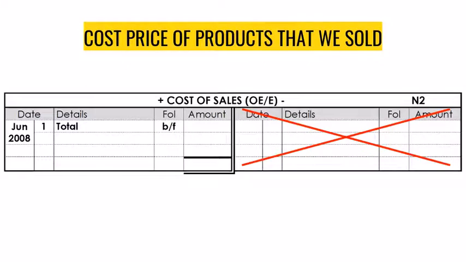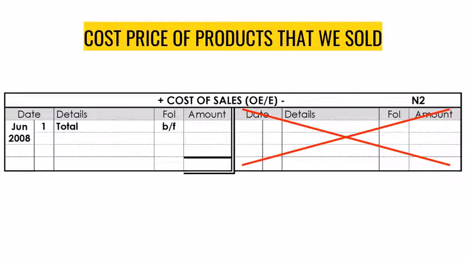And then the last account is the cost of sales account. Now, this account is to record the cost price of all of the products that we have sold. The reason why is because we want to be able to determine a profit at the end of the year. Okay, so we want to know what is the total cost of the products that we sold so that we can subtract it from the total money that we got from the customers to calculate a profit. If everything I just said confuses you, ignore that. It's a cost of sales expense account.